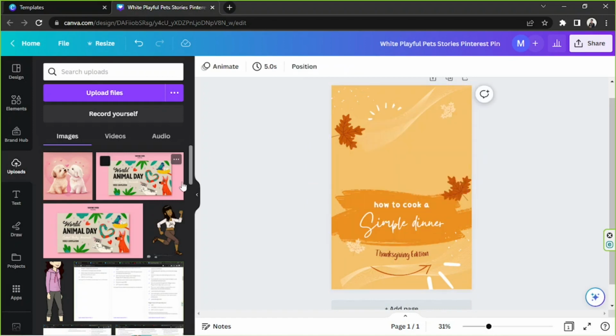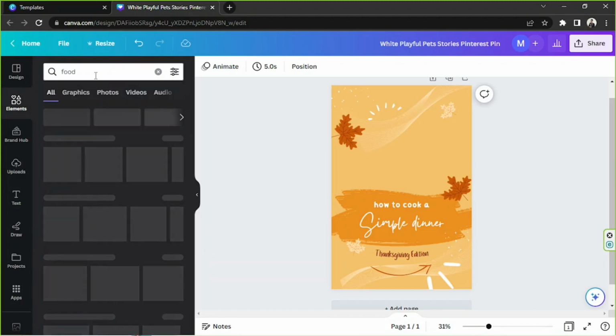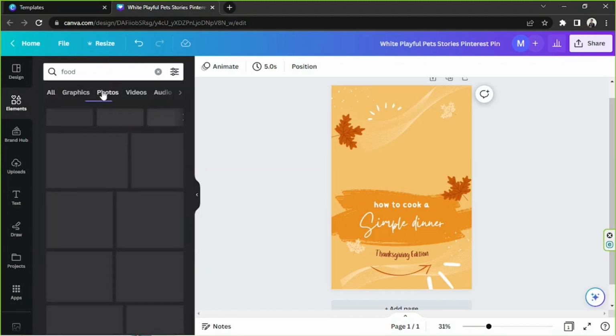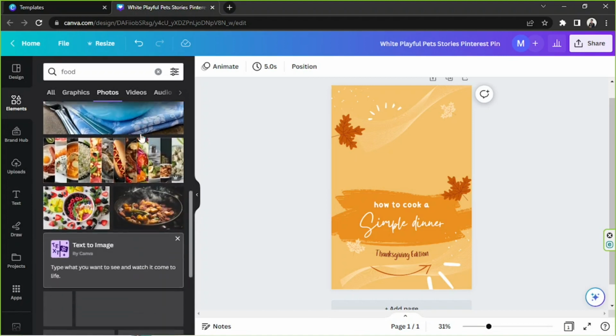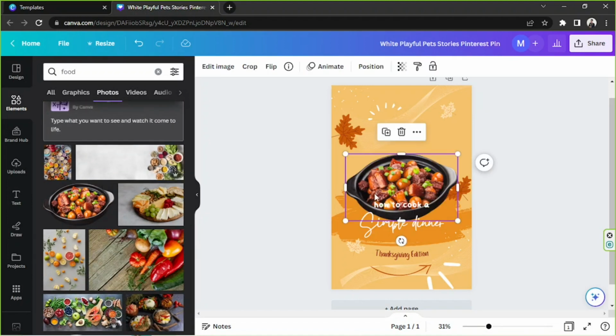Obviously, those are not the photos that I'm going to use, and I unfortunately don't have any photos of food. So to serve as an example, I'm just going to look for photos under the element section and type in food. And I'm going to go to photos, and I specifically want to use cutouts, just like this one.